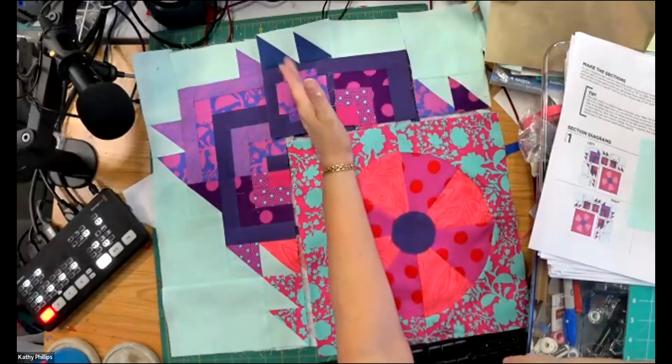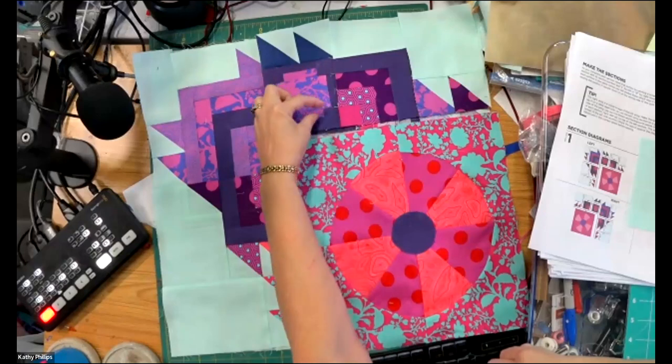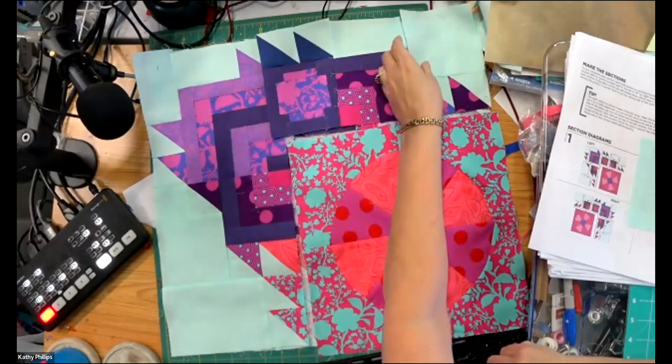I'm going to sew all three of these quickly. The only one that I'm going to have to worry too much about would be this seam and this seam. Other than that, it's pretty simple.